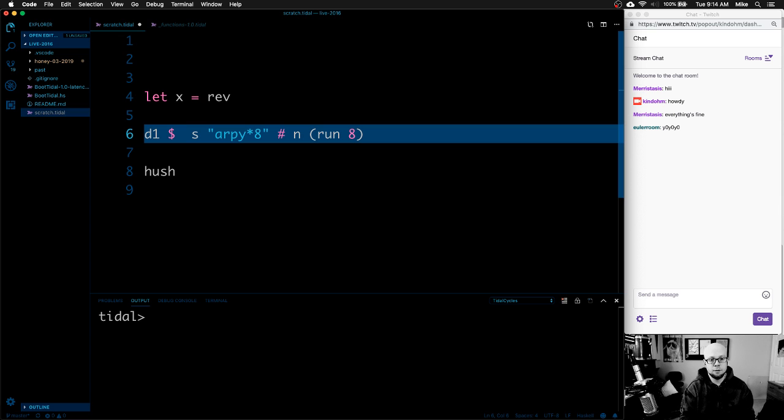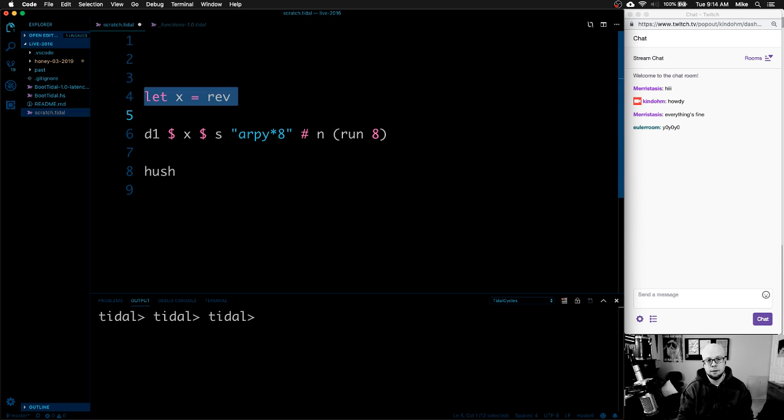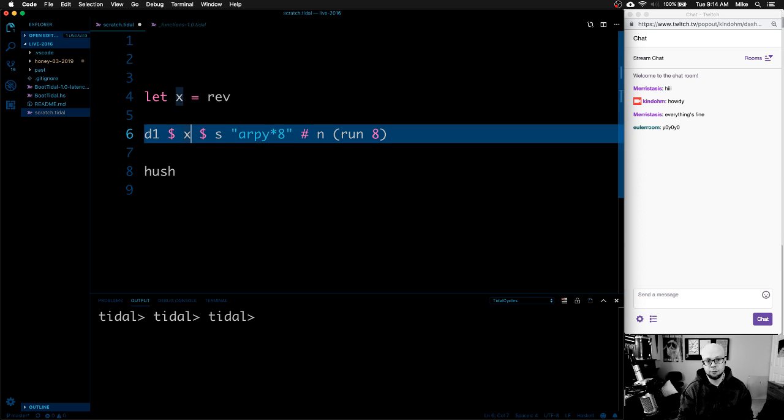So now, instead of rev on my pattern, I can just do x. Now you can hear that x has the same effect as rev, and the pattern is playing backwards. I can even do something conditionally, like every 2 x, and this will reverse, or use x, every 2 cycles.